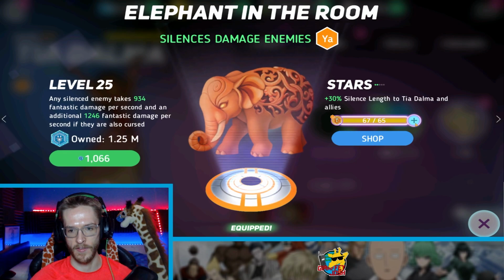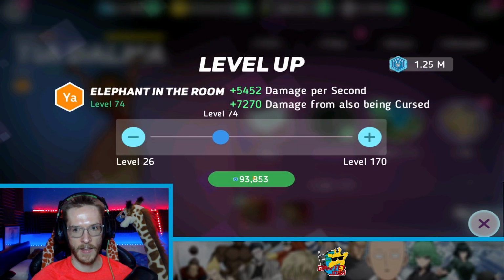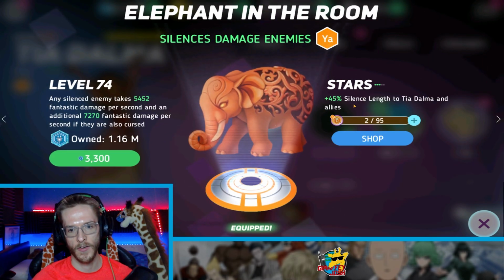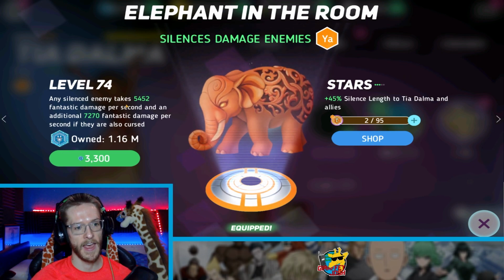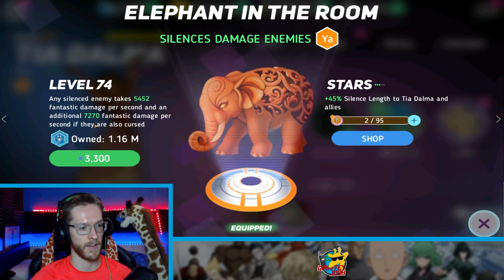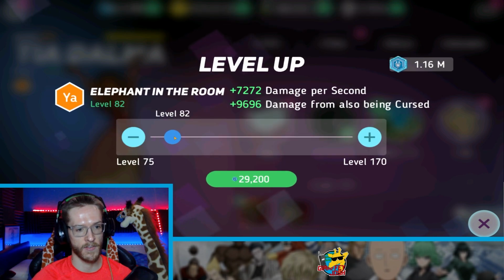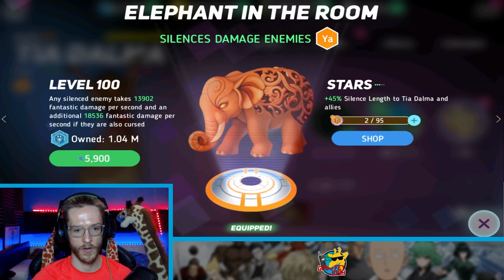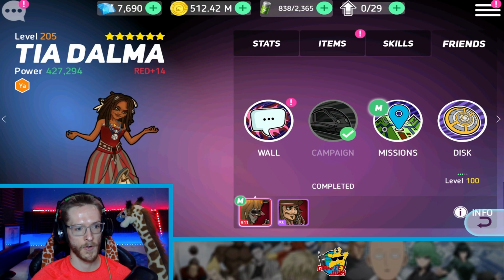And obviously with her disc here, increase the silence. I like the idea of pushing the silence up, guys, so I can stop annoying characters using their specials as well, which is what I really like. Any science enemy takes fantastic damage per second, and additional fantastic damage per second if they're also cursed. So yeah, I like that. Let's get this disc up to level 100. Why not? Level 100. Lovely. So that puts that in a good place there. So that brings Tia up to quite a nice level.